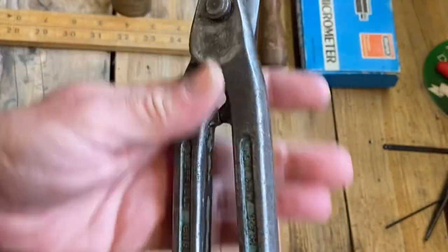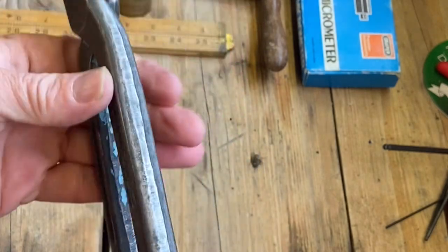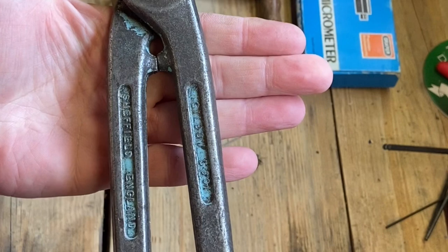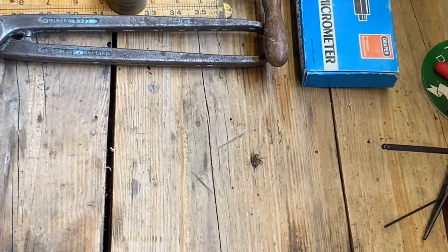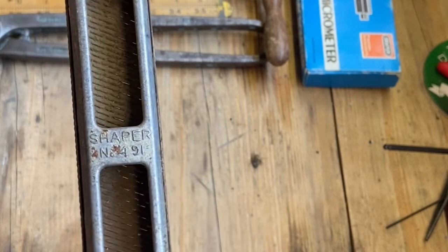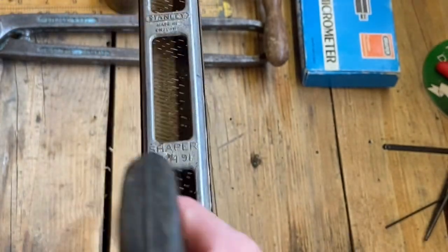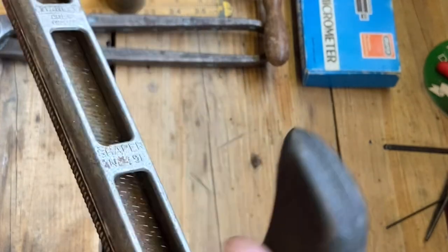Gilbo of Sheffield. I like snips - I like all tools, to be fair. I like all sorts of stuff, but these are nice. Very nice. I did all these lucky little bundles, so I can't really say how much they cost. That came with it as well, and that's a Stanley Rasp, Shaper number 491 - you can still get the blades for these, I believe. That's actually very ergonomic - that's a big word for a Sunday.